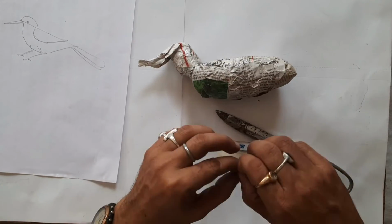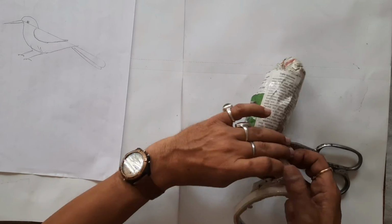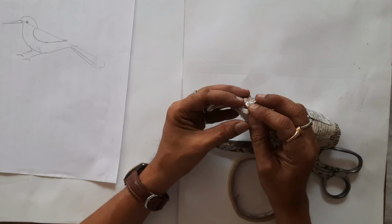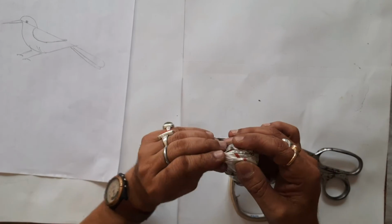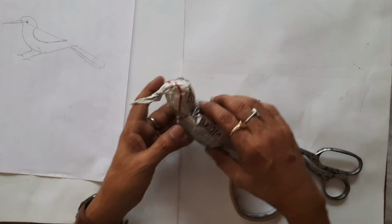You can see the shape of the bird is almost ready. So wherever it is required to paste more cello tapes to give the proper shape, you use it, or you can use some adhesive glue also.